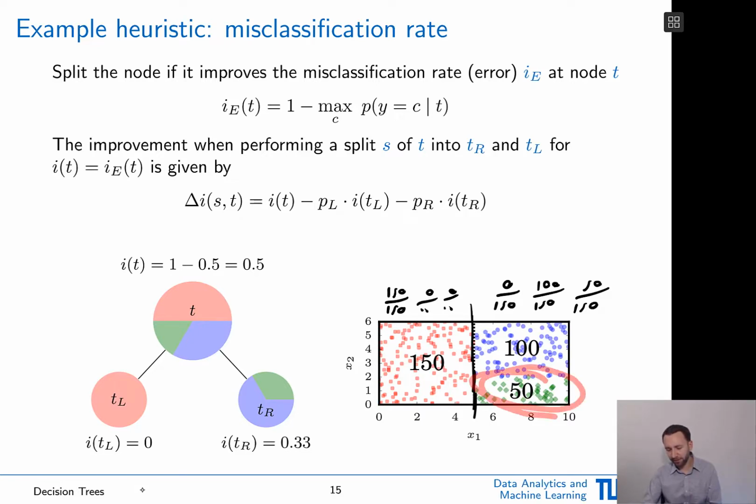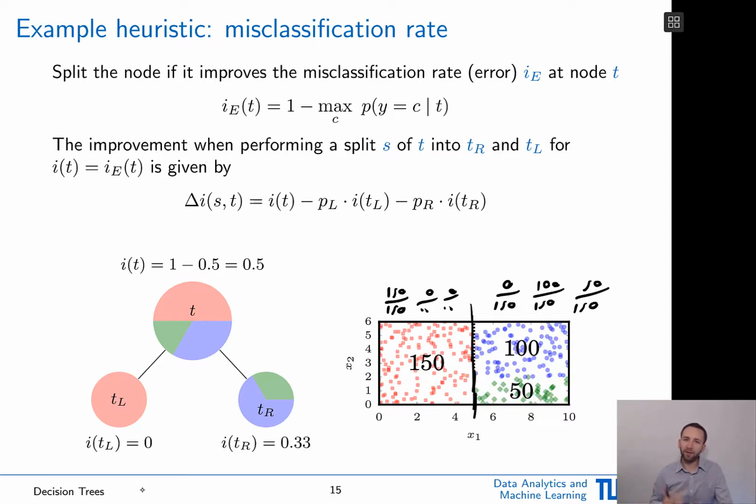If we would stop, right? If we would have to make a decision for this subregion, we would say blue, because it's the largest one, and then this would be misclassified, okay? And this is what this term is measuring. It's essentially measuring how much in this subregion would be misclassified if we would have to make a decision now, okay? So here it would be blue, so this is all misclassified.